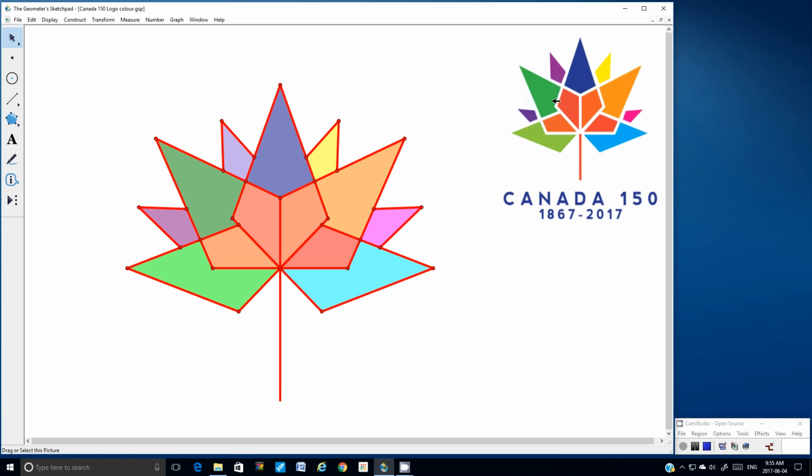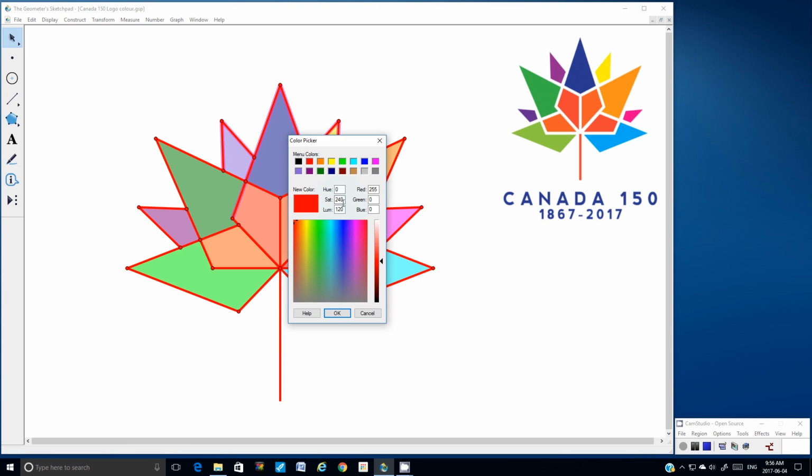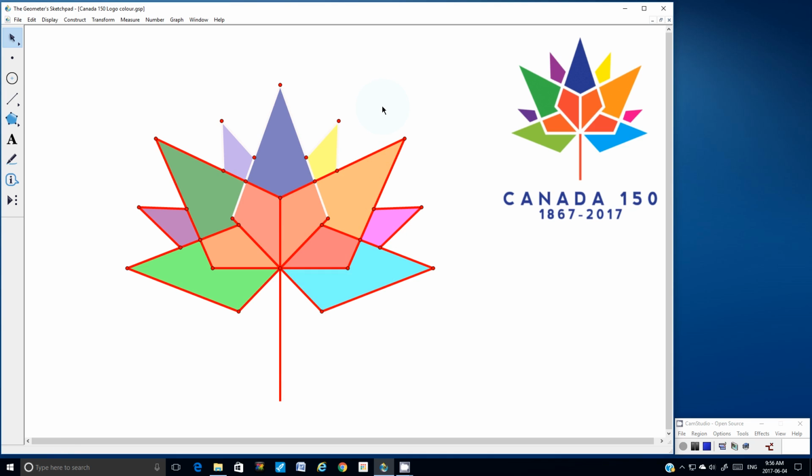So the last thing we want to do is, you notice how on the colored logo, all of the lines seem to be in white. So it seems to be this kind of open negative space here. So what I want to do is click on all of the lines. And again, remember when we hit the points, you can do these one at a time. So I've clicked on a few of them here, and then I can go to display, color, and then I should be able to choose, do they have a white? Let's see, is this the white right here? And click OK.